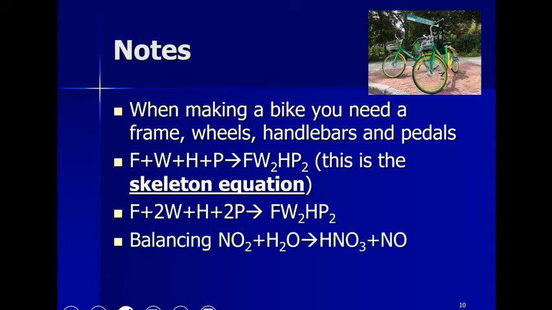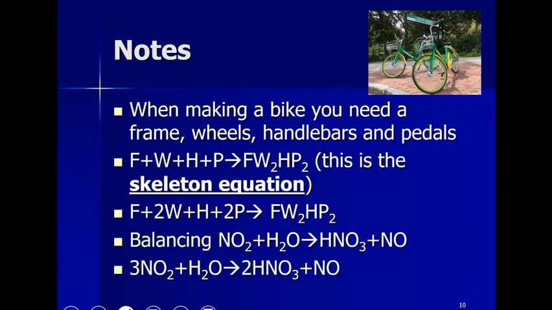Now, if I'm going to balance this reaction, I want to go back and forth and make sure that it ends up getting balanced. So that's what our balanced reaction is going to be: 3NO2 plus H2O yields 2HNO3 plus NO. The way I did that is I looked at my N on both sides. One thing that I did in class is I have my reactants on one side and my products on the other side.